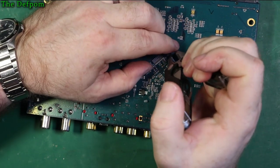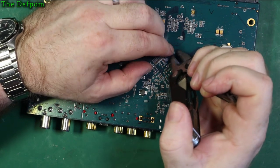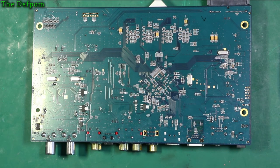Hopefully that doesn't destroy these clips. This isn't going to work. I need something different. Something a bit less clumsy and something which will probably slide over there and push those in to make a clearance. Let me find something.